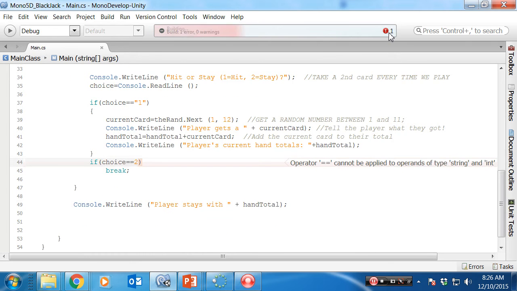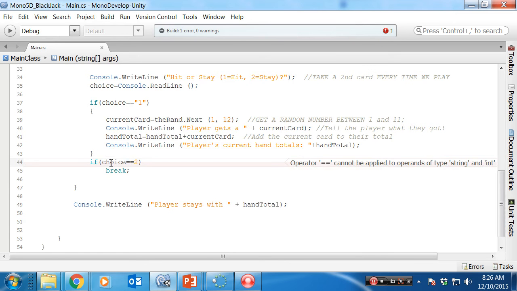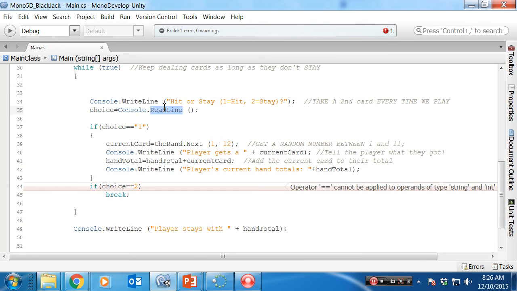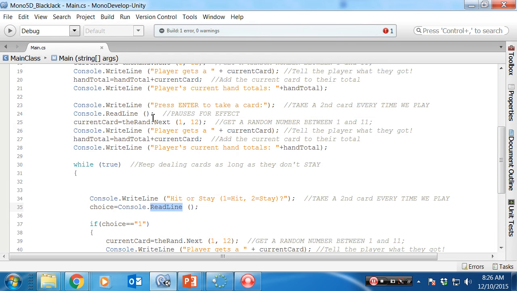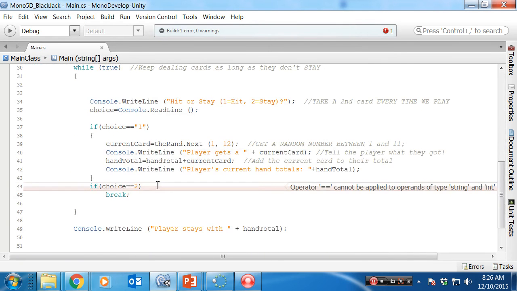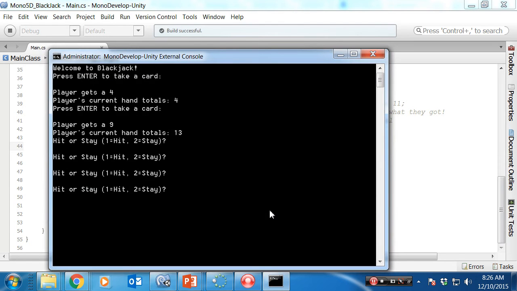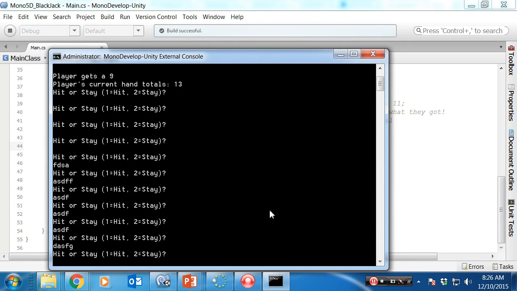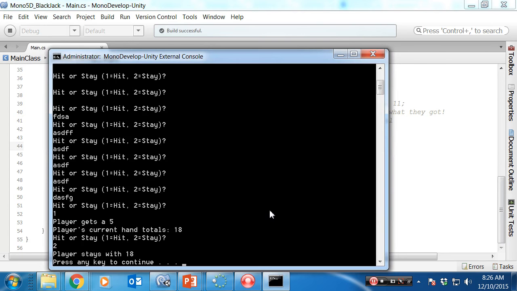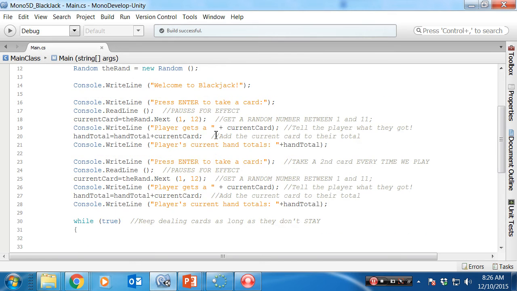It's gonna give me an error message that says, hey, can't double equals on a string and an int. This side is a string variable because console.readline gives me strings always, unless I cast them, and I declared it as a string up here, the choice. So if the choice equals 2, I can turn that into a string myself by just putting quotes around it. No casting needed. Okay, let's run it. Enter to get 2 cards, and if I hit anything else, I have to hit 1 or 2. Okay, so the first half of my game's done, and the second half is going to be pretty similar.